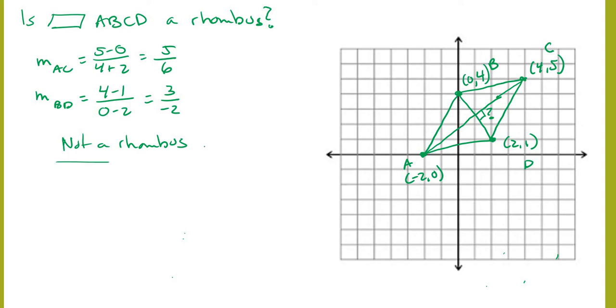Okay? So again, we could have gone about this with more work. We could have shown that the 4 sides were parallel, doing the slopes of the sides. We could have looked at the side lengths to see if they're all the same. But the quickest thing to determine on a rhombus is that the diagonals have to be perpendicular.